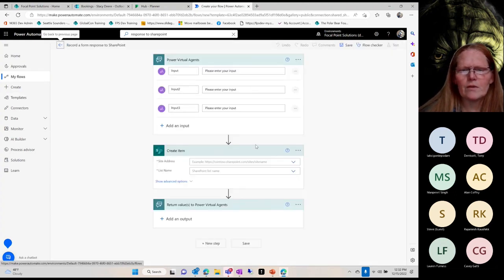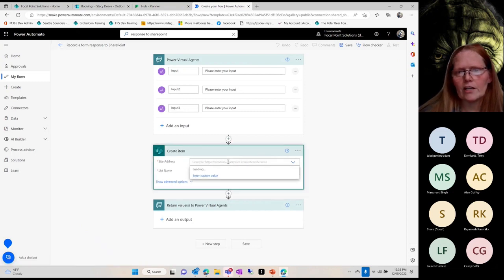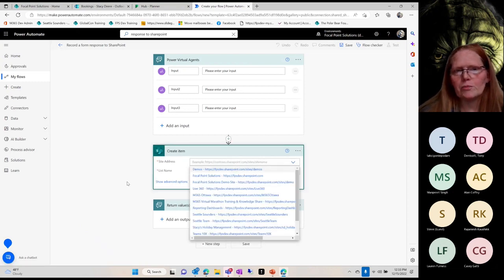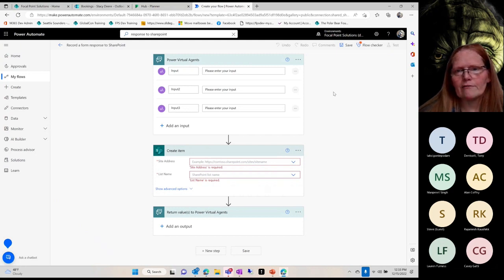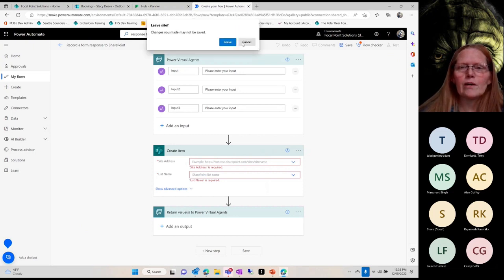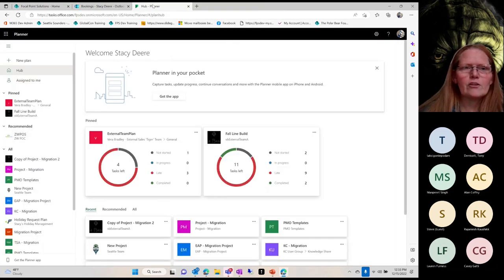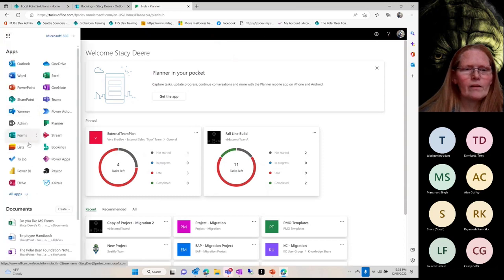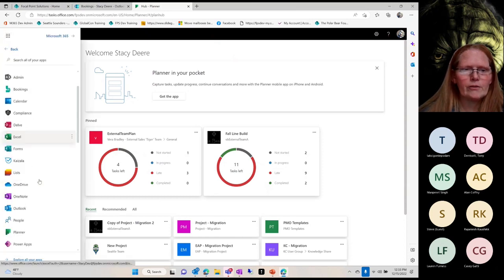So like here, I got to choose my site, I got to choose my form, all that kind of stuff, right? So it's pretty easy to get started with Power Automate. Just go out there and work with the templates themselves, and you'll get the hang of it. I literally taught myself by doing that.